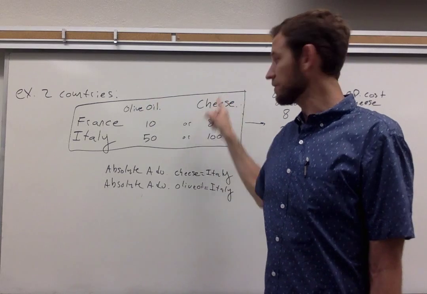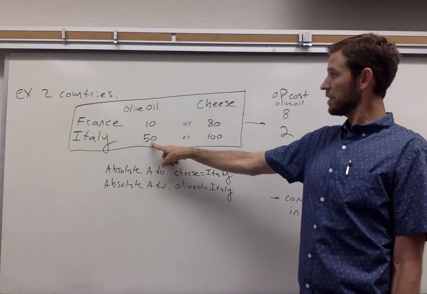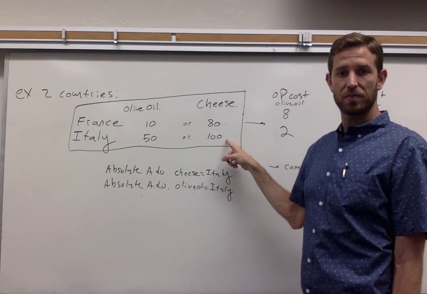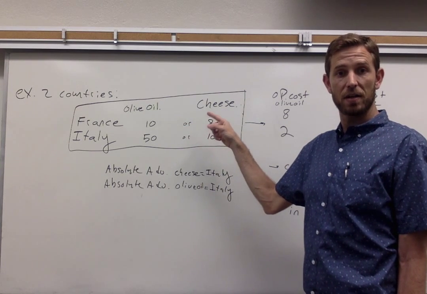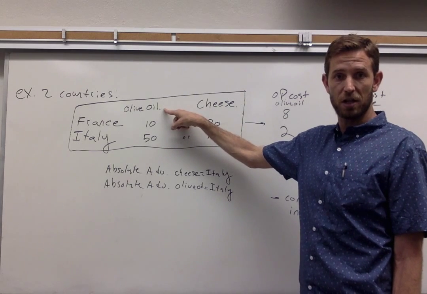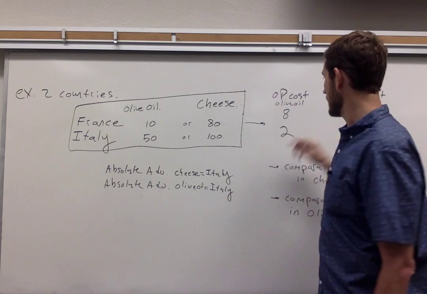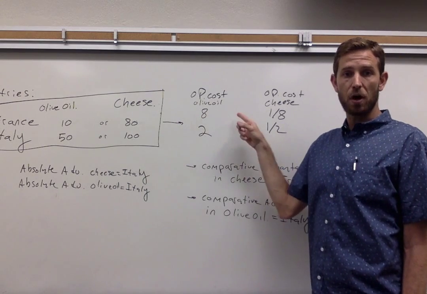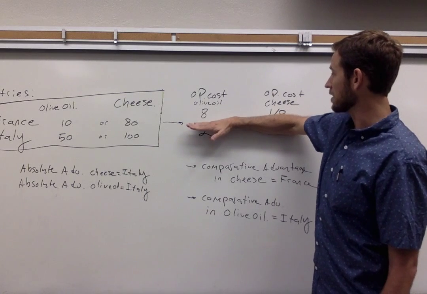And likewise for cheese. Italy, on the other hand, can at maximum make 50 units of olive oil or alternatively 100 units of cheese. Right? And so to figure out who should be making which good, we want to find the comparative advantage in the production of each. Who's got that comparative advantage in olive oil? Who's got the comparative advantage in the cheese? All right. And so to do that, we're just going to want to calculate opportunity costs for each country for each good. So let's start here by looking at our top row.